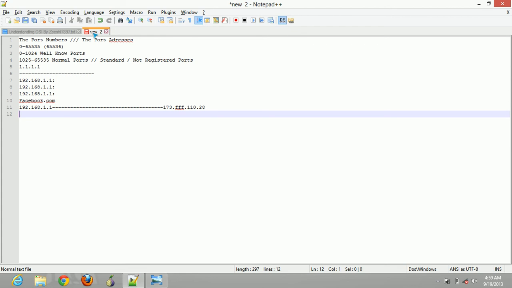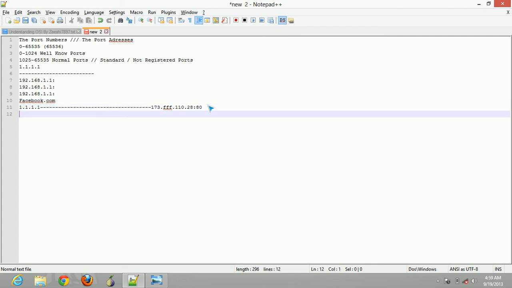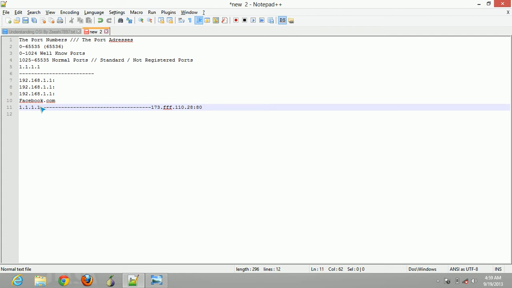I'm communicating with Facebook at its server's port 80. Facebook can see this IP address. It's giving me a response back at some port, not a well-known port, not included in the well-known port list, that is from 0 to 1024, or some people say 0 to 1023, and in total including 0 that is 1024 ports.